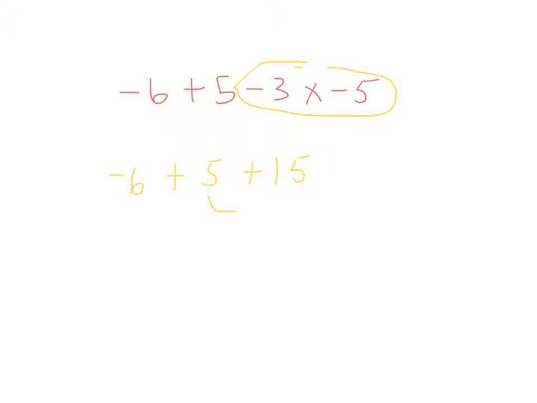Now I might as well combine like terms. 15 plus 5 is 20. So now I have a negative 6 plus 20. When you look at this, I have a positive number and a negative number. Okay, my signs are different. When your signs are different, you subtract and keep the sign of the larger. So 20 minus 6 is 14. My 20 is further away from 0, so my answer is a positive 14. Again, I'll pause this, but if you need to watch it again, please do that.